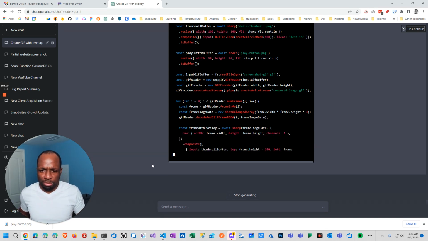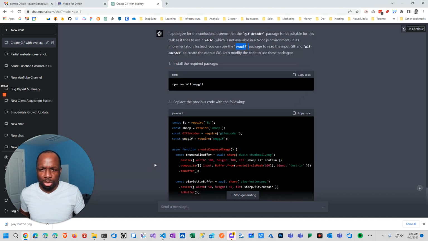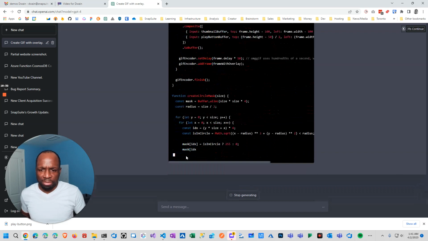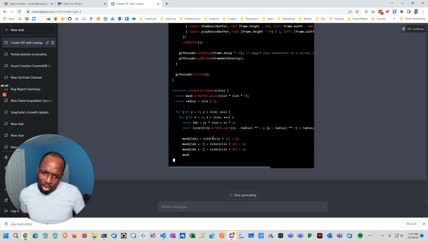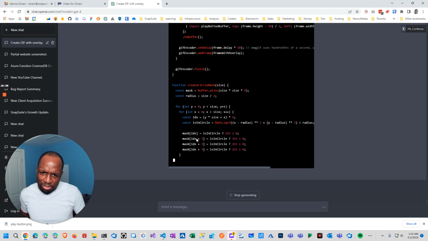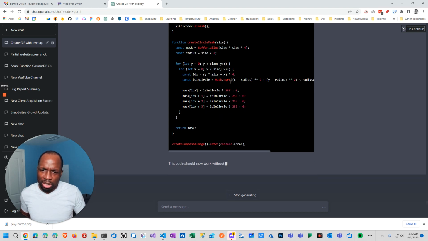All right, we're almost there. It looks like we're getting somewhere. I think we're getting somewhere. All right, we've replaced the code, so we got a file stream that's reading input output. We got a sharp file that's basically doing manipulation on the file. This is an encoder that sort of encodes and decodes image data, and then this one here is to read. This is a read and input of a GIF. Interesting. I don't know. Oh, this is for the circle. Create a circle mask.